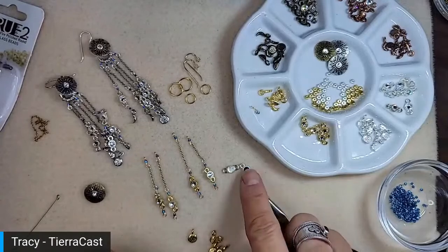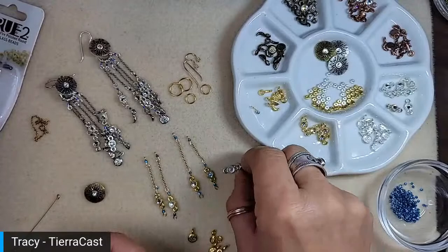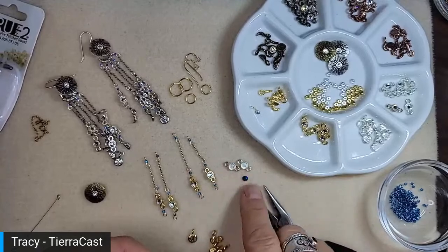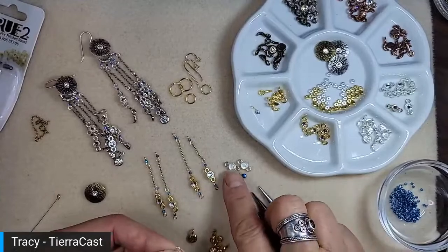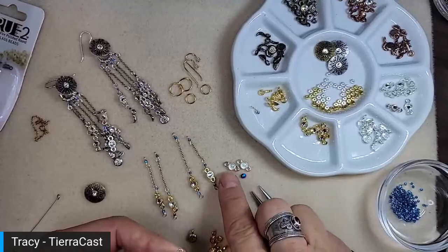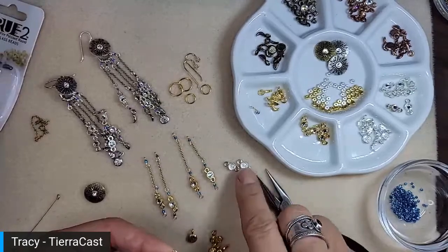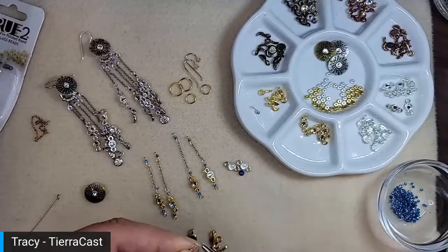It's usually recommended, when you're gluing crystals into a component, to use a 2-part epoxy. We've used hypo cement for these very successfully, so that works pretty well. And if you've ever used hypo cement, you know the tube has that tiny little needle, a tiny little dispenser. It's almost like a needle, and it's sharp too. But it works super well for gluing the little flat back crystals into these components.